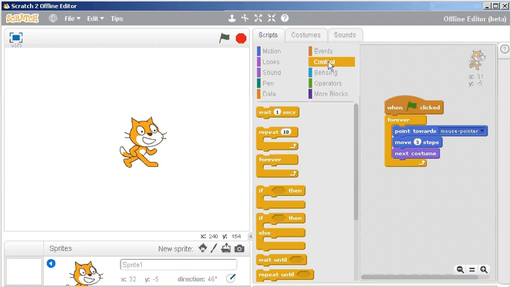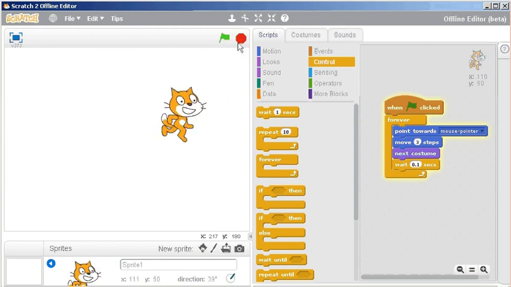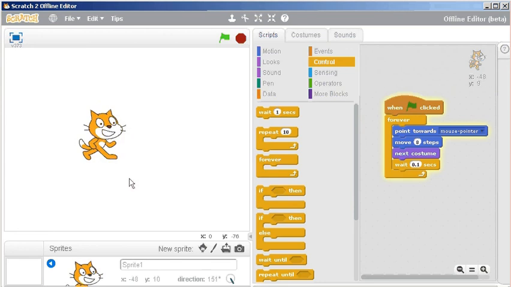So what we want to do is slow it down so that our eyes can appreciate it, and under the orange control tab there's a wait 1 second block, and you can just put that into your script. And now as you go around, we've kind of gone to the opposite extreme. That's not animation at all. So instead of 1, let's change that to 0.1. And now when we try it, it doesn't really match the 3 steps. Let's try 8 steps. That's a little bit better.